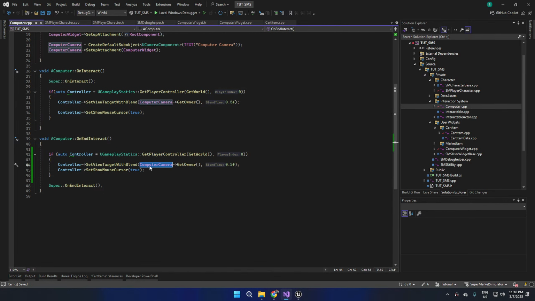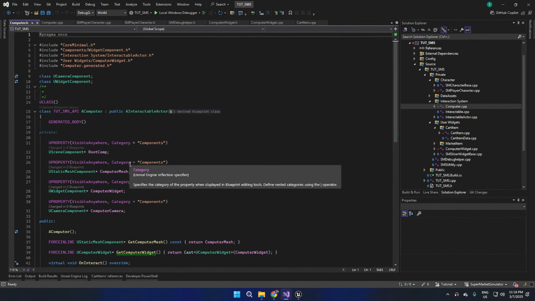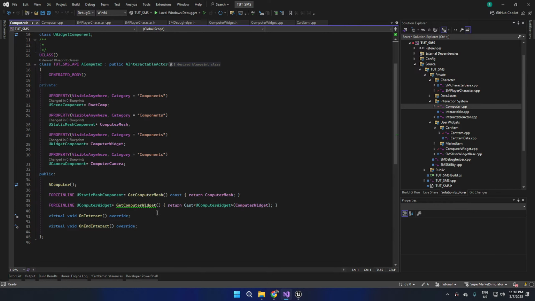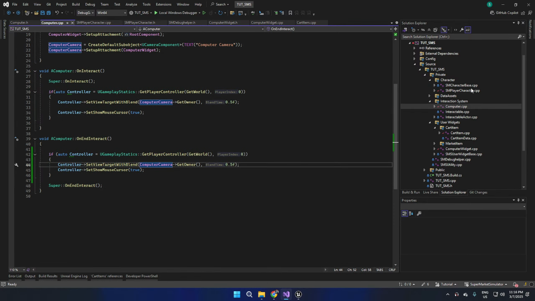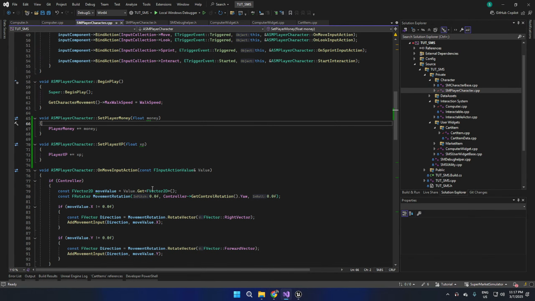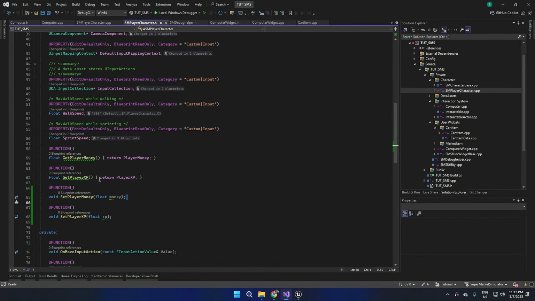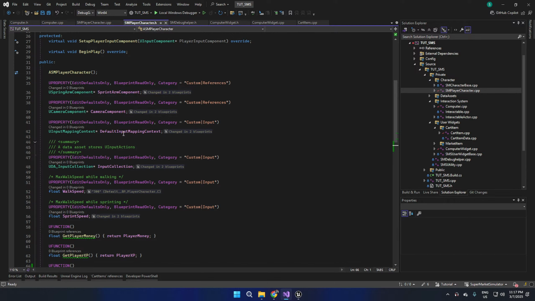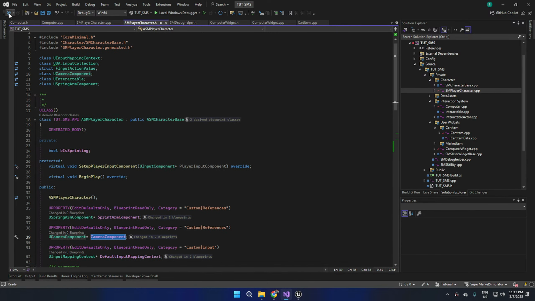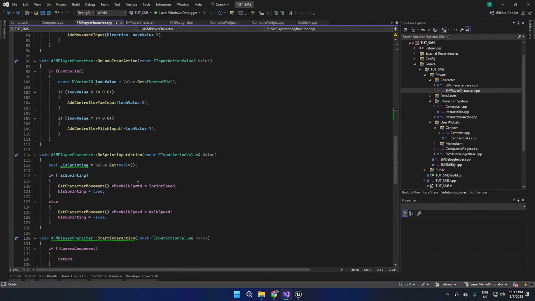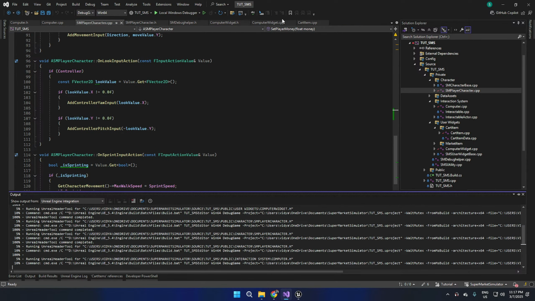We need to set the target from computer to player camera. Yeah, we need to get the player camera. If you head to player, there should be a camera component. Yeah, we need to get this component now. This is basically for exiting the computer widget on input.